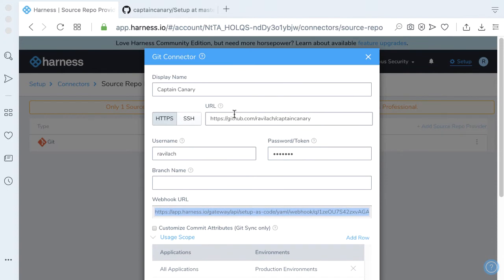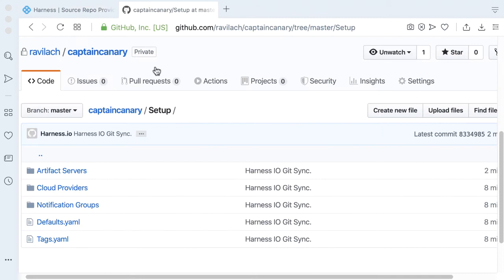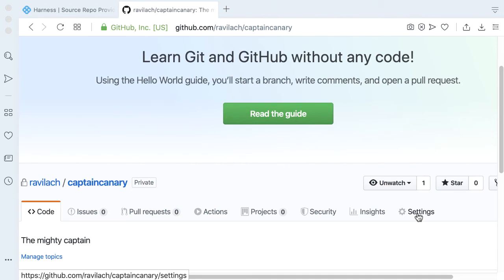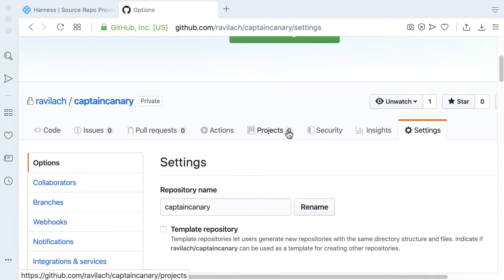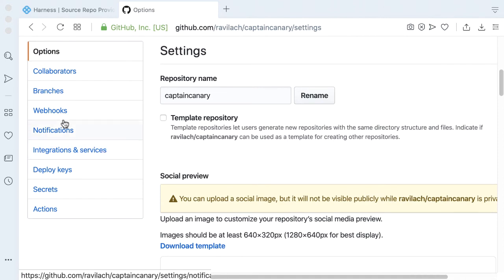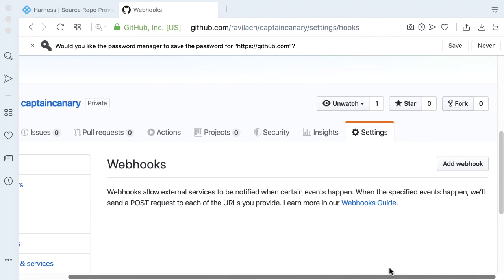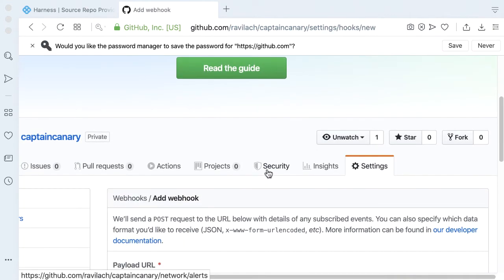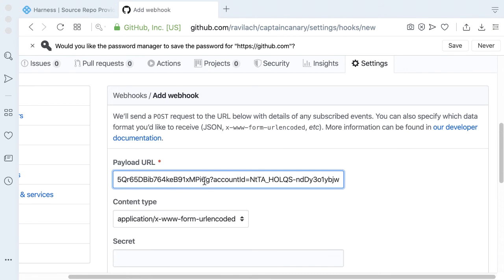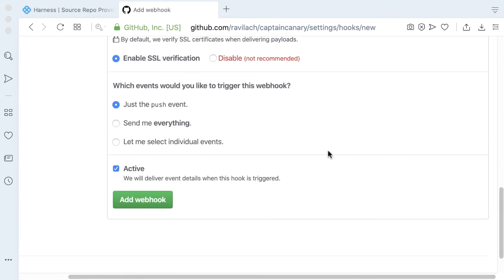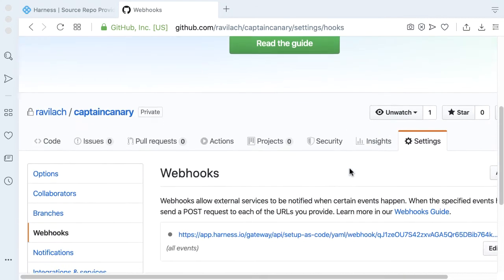And so to enter that particular webhook, let's go back to Captain Canary here. And then if you click on settings inside the repository, let's go ahead and add this particular webhook. If you scroll down to webhooks, and you don't have a webhook, let's add a webhook. And then let's give that URL, which is our payload URL. Make sure we change this to application JSON because we'll be sending JSON. All the defaults look okay, so I'll just send everything and click add webhook. And now our repository is wired.